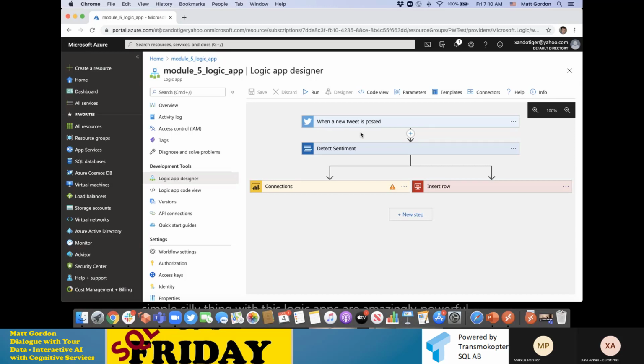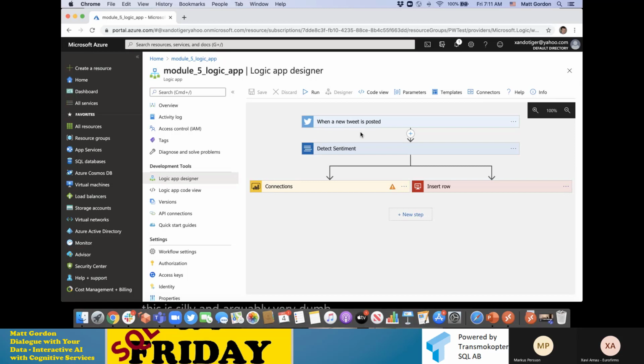And really what they are, at least the way I describe them, because the marketing around this is almost non-existent, is they're event-driven workflow containers. So not containers in the Kubernetes or Docker sense, containers like a bowl. You just throw a bunch of stuff in and it contains it. And it's event-driven because they all need a trigger to start. So what I've done here is when a new tweet is posted against a search term that I've specified, the steps afterwards happen. So like I said, this is silly and arguably very dumb.